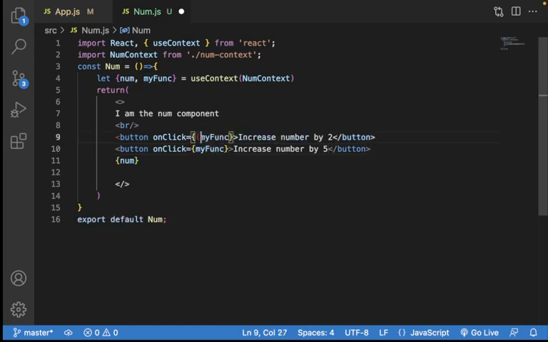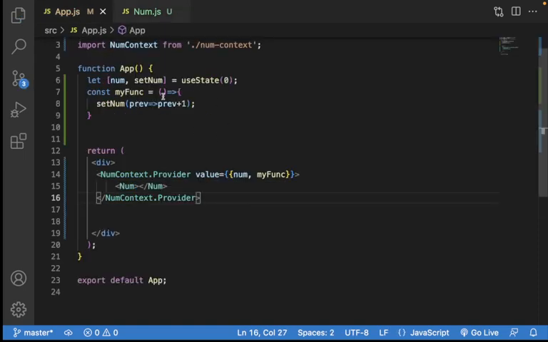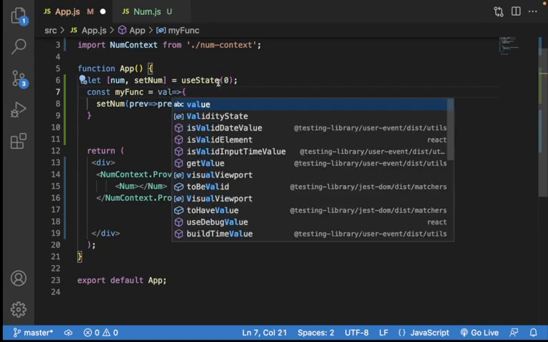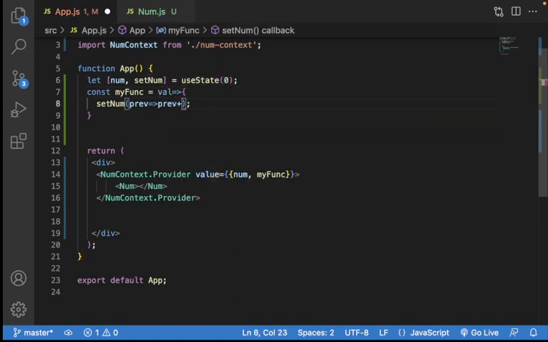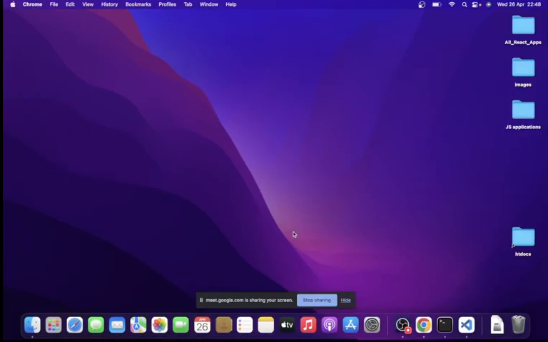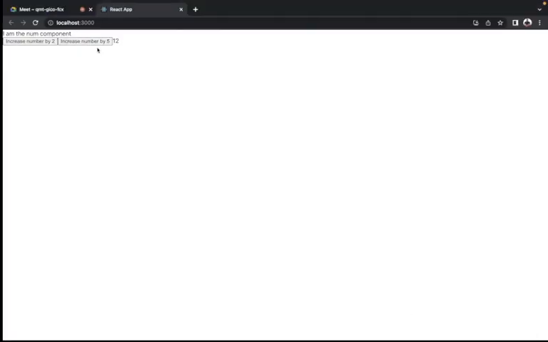So in this case, when you call this function, I want it to be a parameterized function so that whatever value we put here will be sent. I'll put 5 here. So you can now come here and receive it. Let's refresh this page. And plus 2, plus 2, plus 5, plus 5, plus 2.